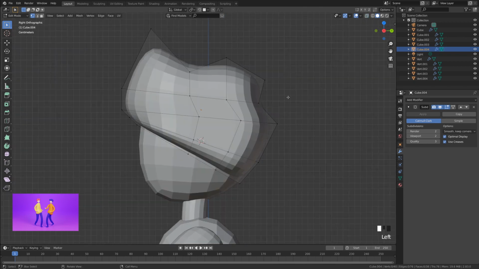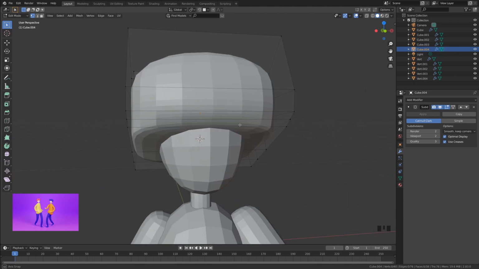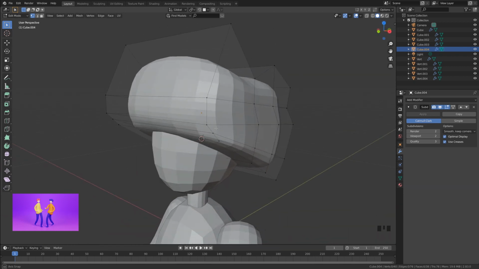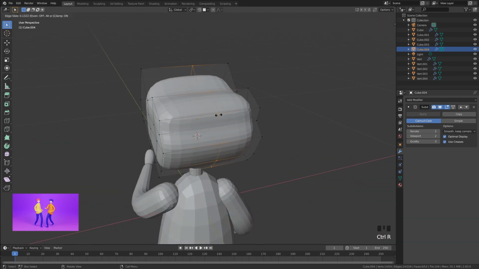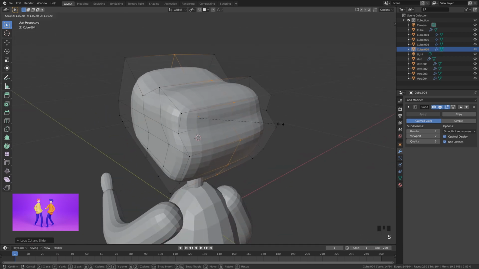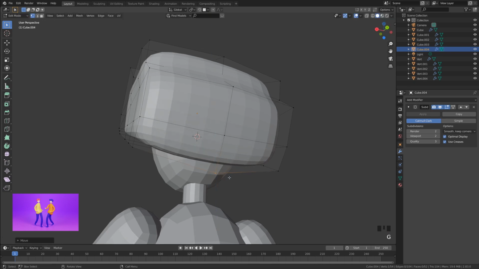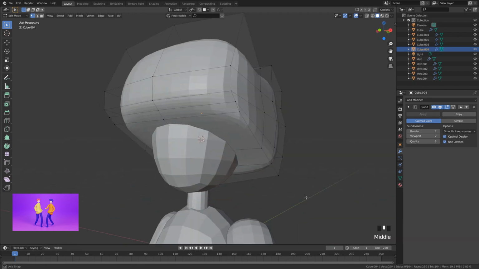And of course, during this entire process, we will have to adjust it from the front and the back too, because you can see right now we've got this good shape going on, but if we go into front view, whoa, what is going on there, you might be thinking, but it's okay, we're going to fix that. So initially, let's just go in and add a loop cut down the center here, right click to keep that in the middle, scale it up ever so slightly, and then we can move this down, lock that to the Z axis there, and let's go ahead and bring in the sides.